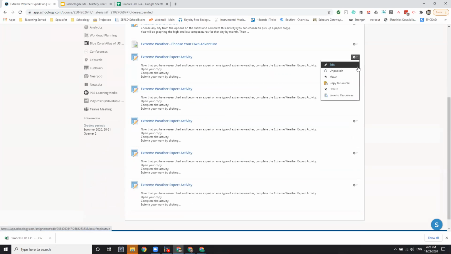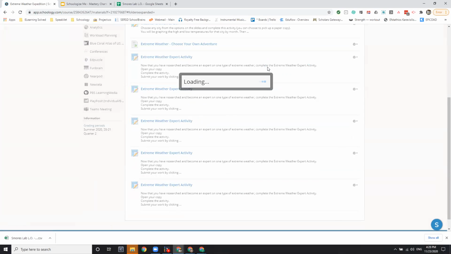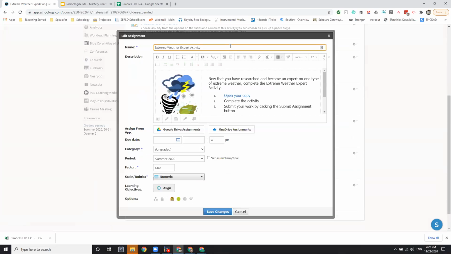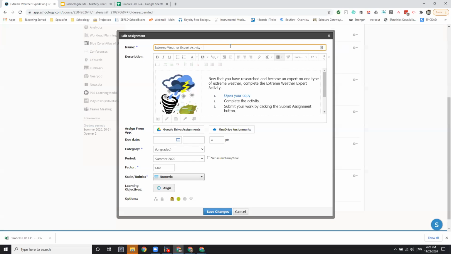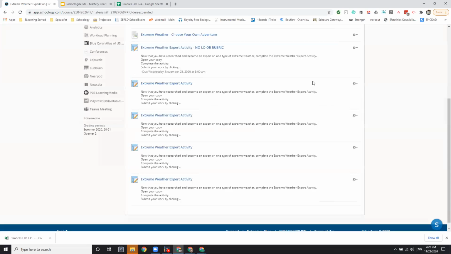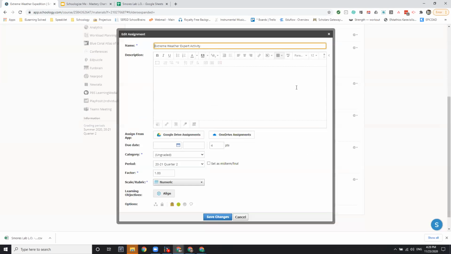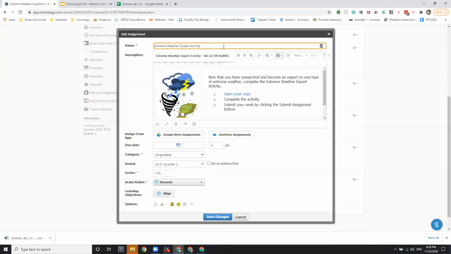So I'm now going to just edit them just so that we know the difference among them. So this one here, we're going to do no learning objectives. I'm just going to put a grade. And this one we're going to put learning objective.